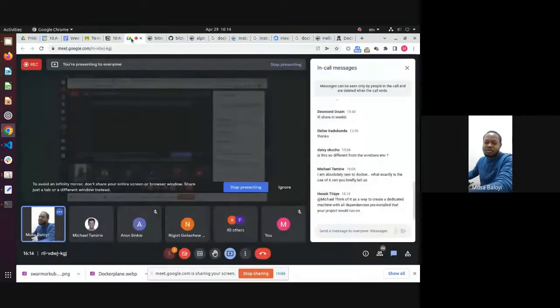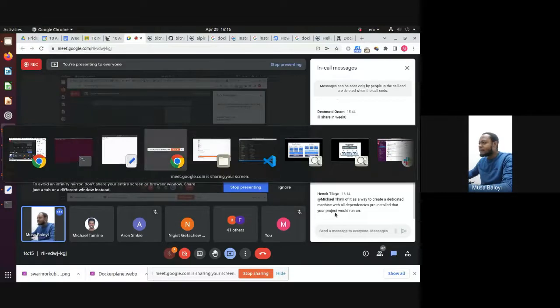So yeah, I'm not sure if it's still complicated the way I'm explaining it, but you have the same environment, everyone. The environment is small. It's much smaller than when you're using a virtual machine, and you can even deploy easier, right? Because you don't have to say, oh, it works on my machine, but when you deploy it, it no longer works, right? Because you'll be deploying the Docker container.